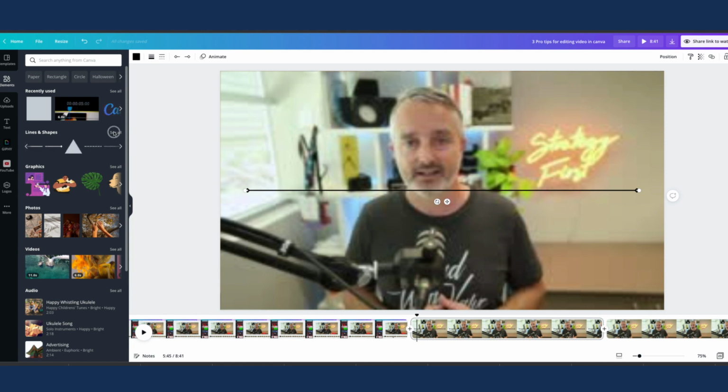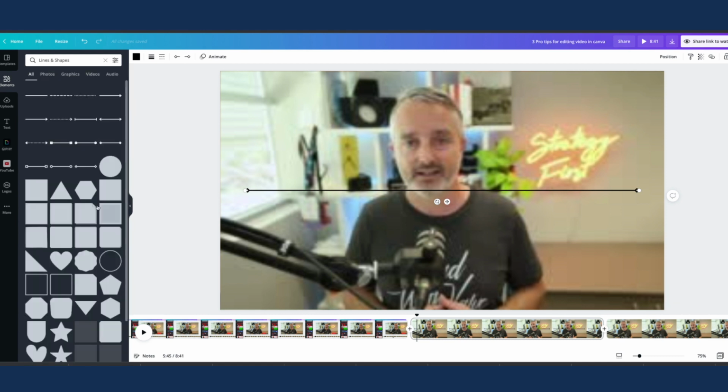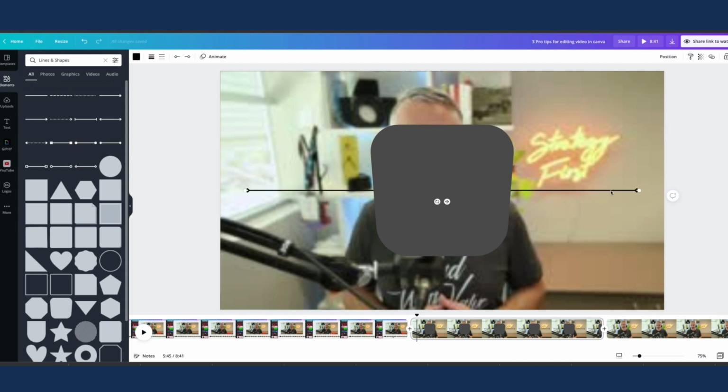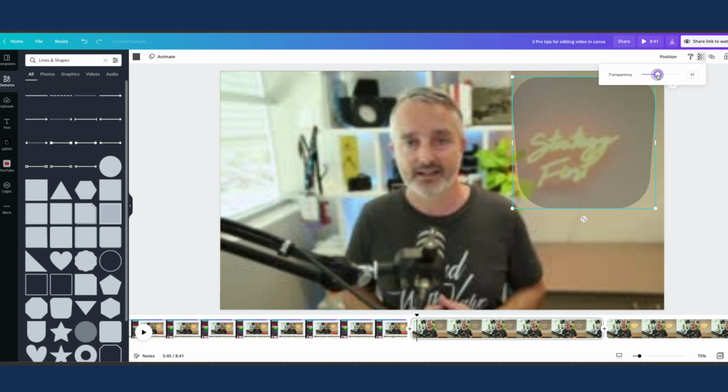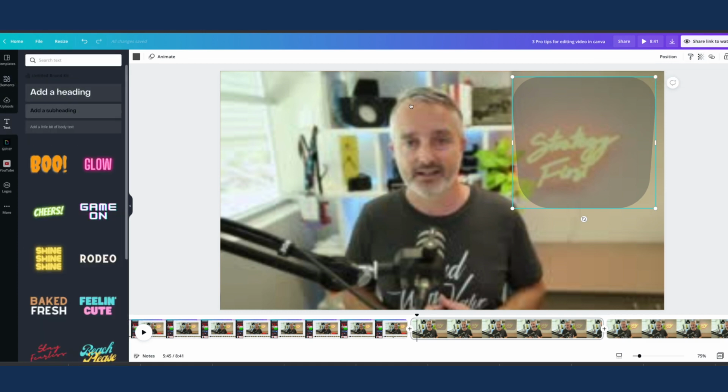Okay, so I can click on See All here with the shapes, and I might choose a shape that has a slightly different vibe to what I did before. So in this case, I added a line here, so I just delete that one. Let's just go with that shape there. I quite like that, but I'm still going to drop that opacity down to 40%, and I'm going to grab a text and add the subheading in here. Now again, I'm going to scale that subheading up, and I'll just reposition it into my box here.